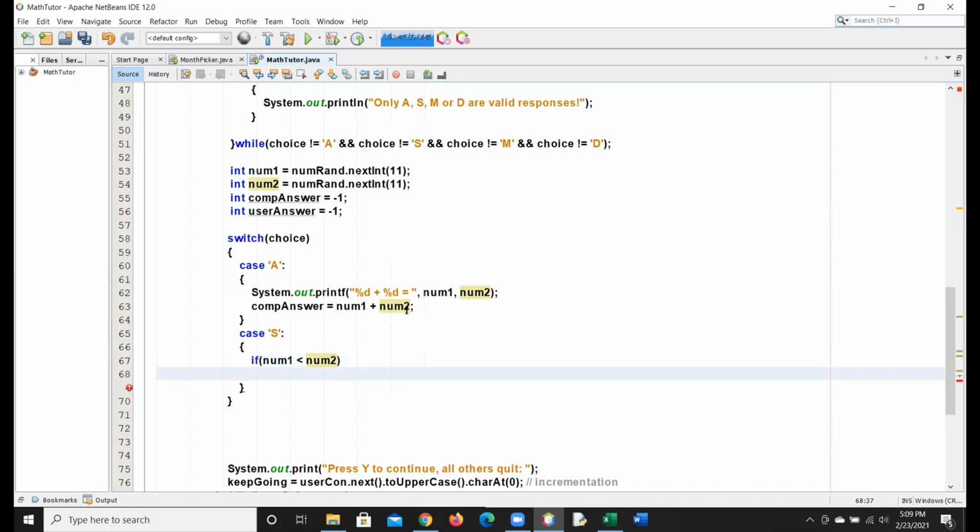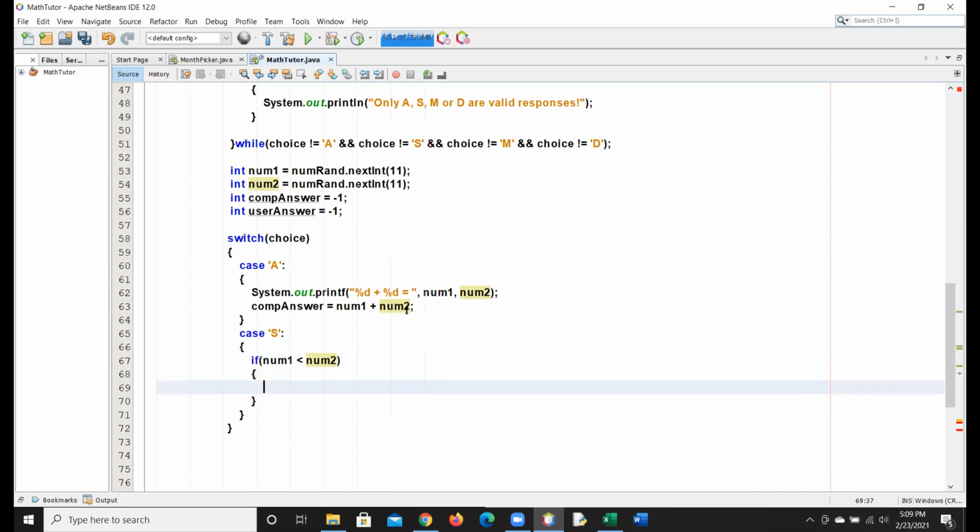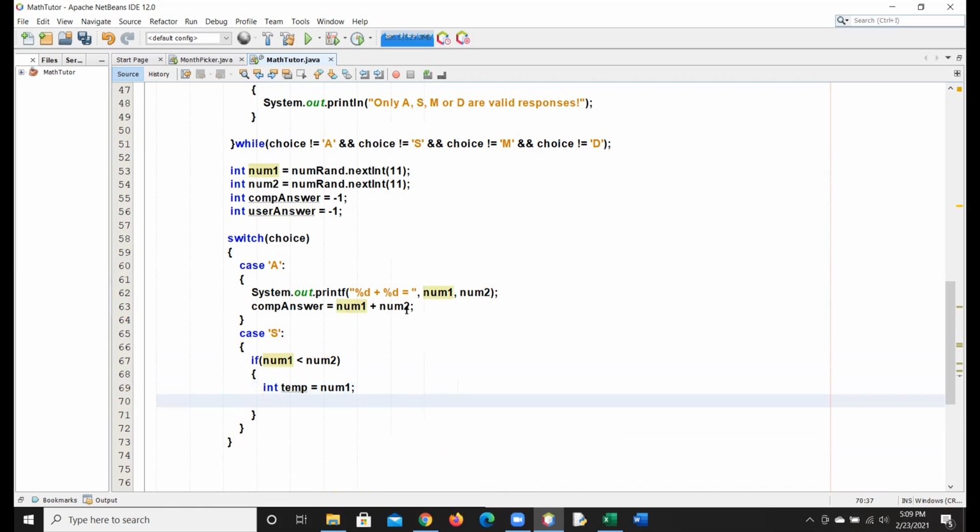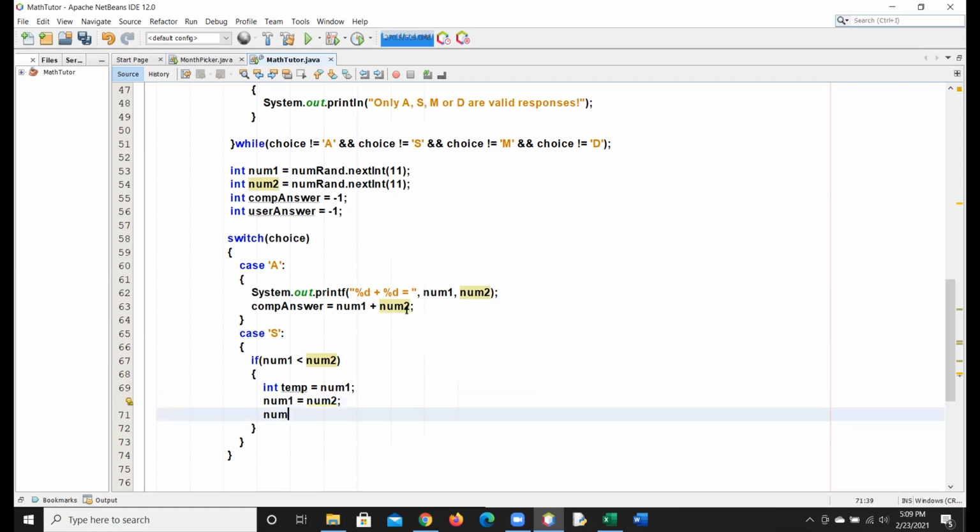I mean, I need to switch those two numbers. And you do it like this. In that case, int temp will be assigned the number in num1. Then num1 will become num2. Then num2 will become temp. And that's how you switch two numbers.